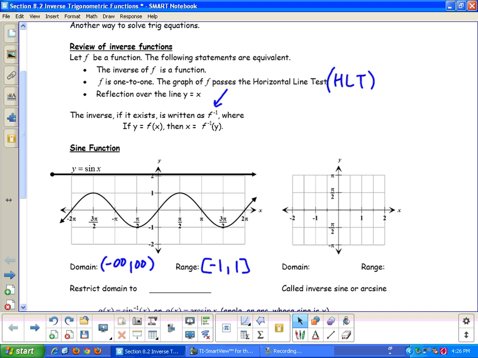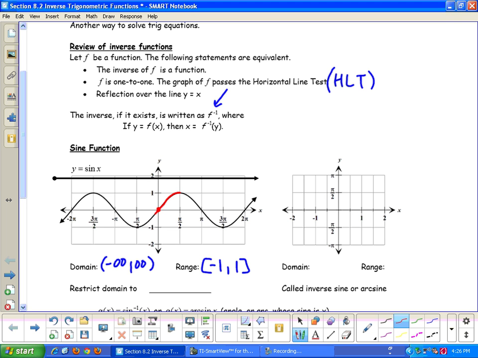So the question is, where do I restrict the domain values in order to get an inverse that is a function? Let's start at 0, 0. If I start at 0, 0 and take my graph and go this way, and I get to here, if I keep on going, I would not use this as my restriction. Why? Because if I use that part, it does not pass the horizontal line test. So I need to go back and erase my graph up to where we stopped at pi over 2. Well then, can I go backwards and still be a function? I can go backwards to here and my graph is still a function.